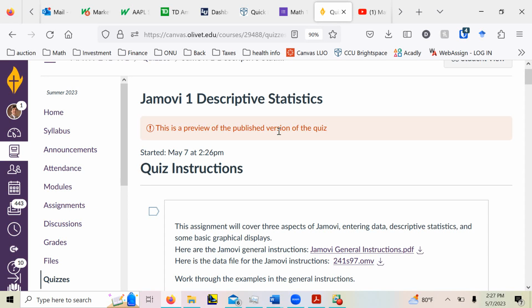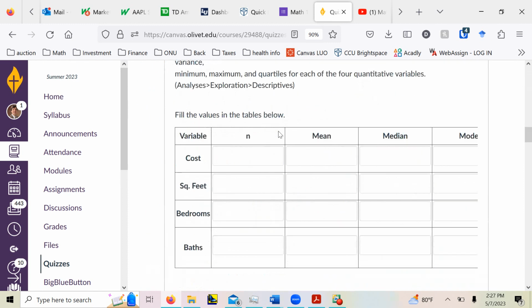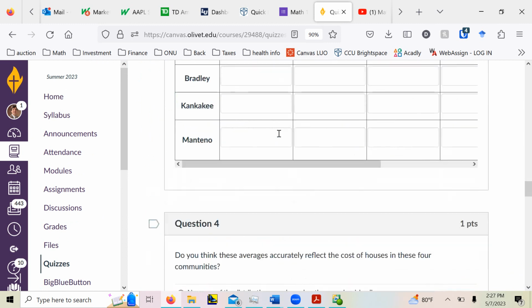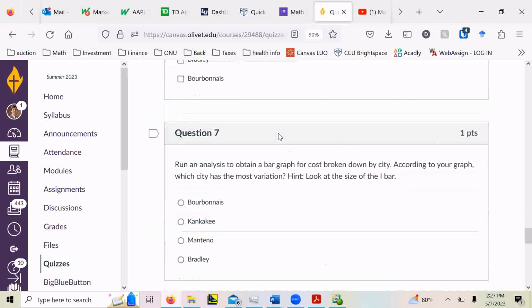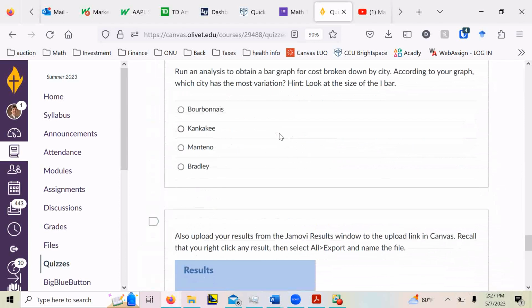The only other thing I'll mention is that sometimes in the Canvas quizzes, there is symbolization that Canvas has a hard time displaying. So I don't think I have any of it in this particular quiz. Looks like this is mostly text. But sometimes if there's formulas with symbols, sometimes they don't display correctly, or sometimes formulas or images in the multiple choice answers don't display correctly. If that happens, try reloading the page. If it still doesn't show, shoot me an email and then I can send you a screen clipping of what it should look like for you.